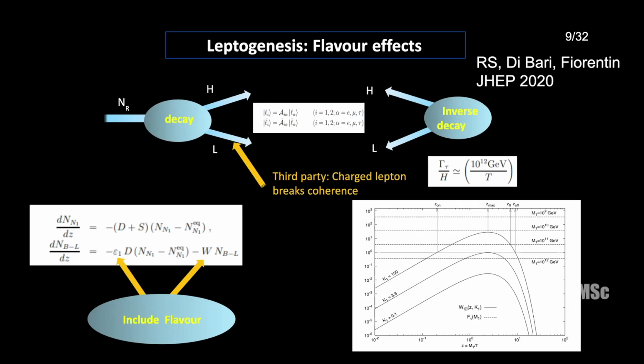And why do you touch the flavor? Because this lepton doublet also has interaction with charged leptons. The way you generate the electron, tau or muon mass term, when this lepton doublet starts to see the charged leptons, then basically the coherent state gets broken. For example, when it sees the tau, then it will be broken to e plus mu plus tau. So there will be two states. And this is basically called the flavor effect in leptogenesis. So an immediate consequence of this flavor effect is that you reduce the washout term.